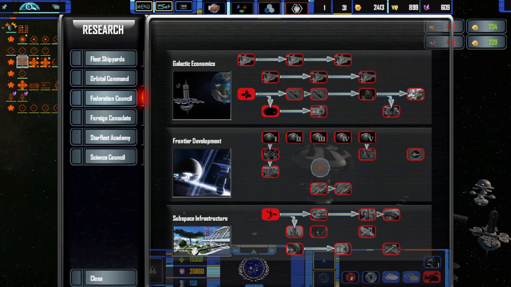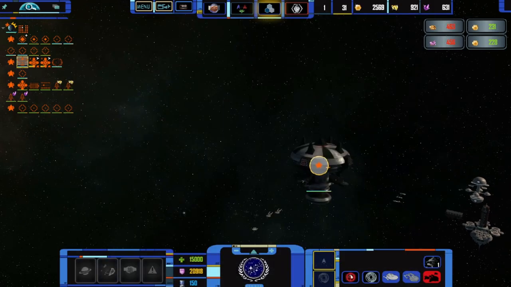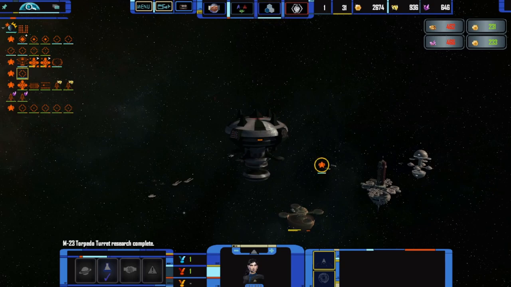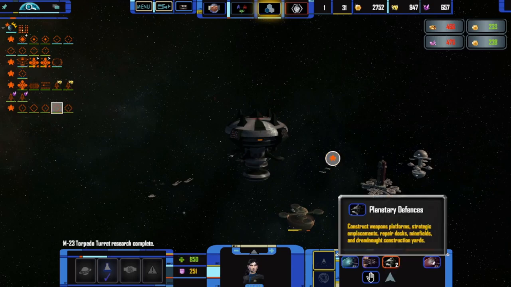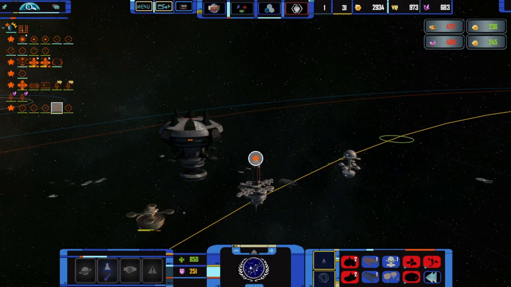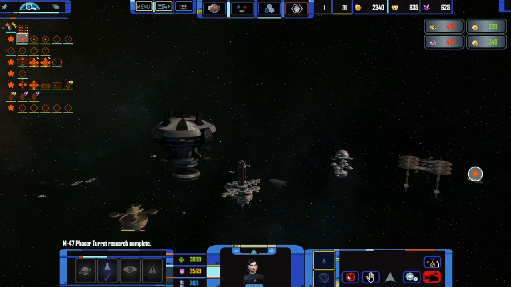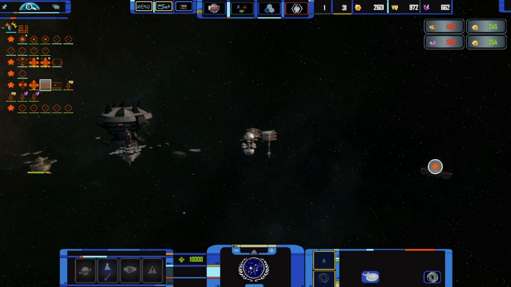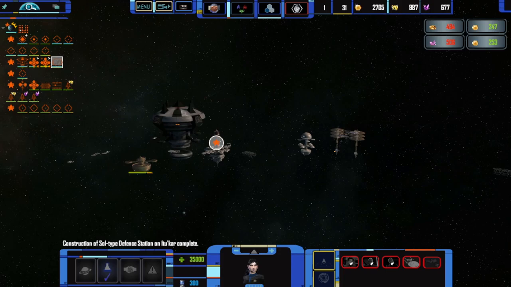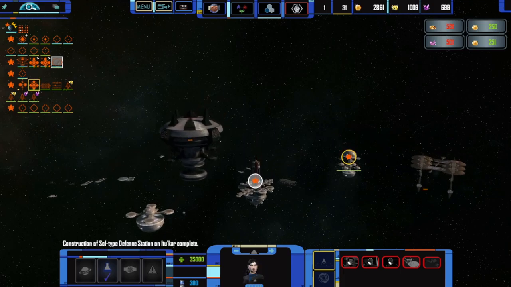Federation Council. To get this, we need a Jupiter station. Okay. So. Research complete. Planetary, let's see, type Jupiter station. Good. Research complete. We'll get him over there by the other ship. Yeah, we don't need another capital ship quite yet. Station complete.